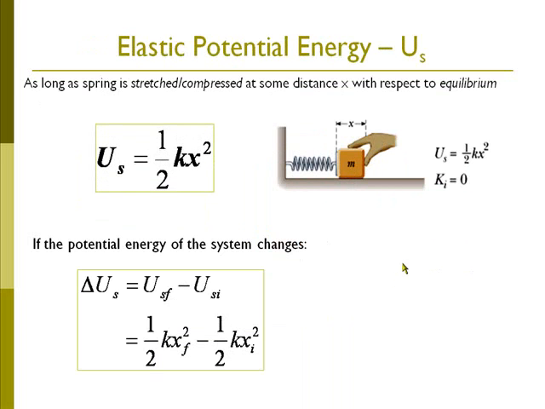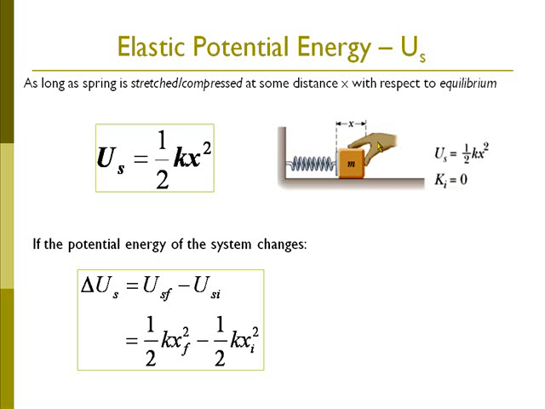How about elastic potential energy? The spring force is a conservative force. So, as long as our spring is stretched or compressed, there is a storage of potential energy, the value of which is 1/2 k times displacement squared. So in this example here, as the person compresses the spring, it has a stored amount of potential energy, and since it is not moving, it has no kinetic energy.